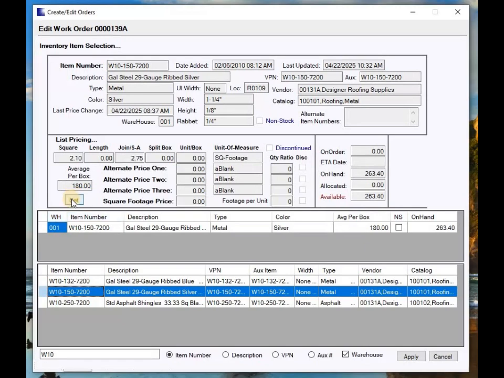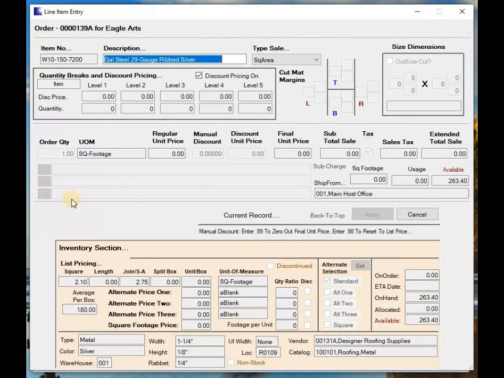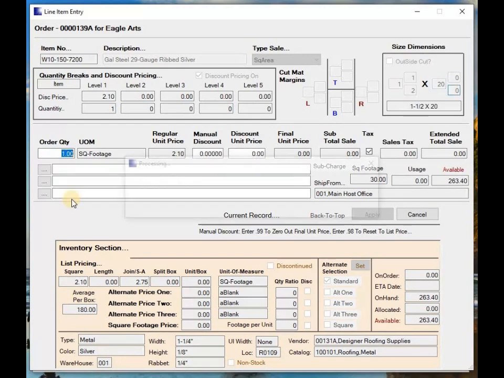It may be a different color. Let me test it. But anyway, let's say it's 1.5 feet by 20. Okay, and I'm going to need 3 of them.